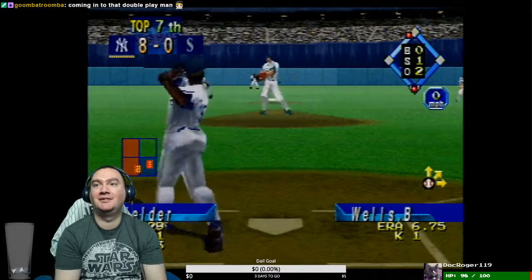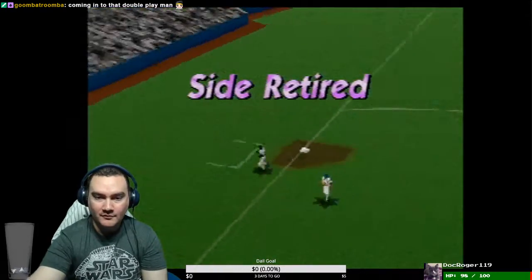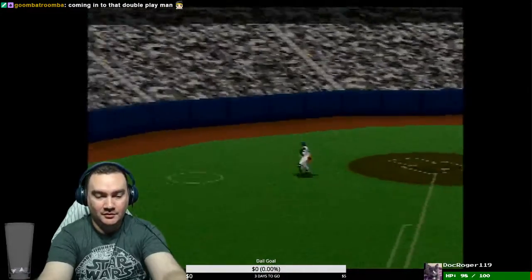What's up, Goomba? He pulls it. Right to the third baseman. One runner left on base. In the middle of the seventh inning.